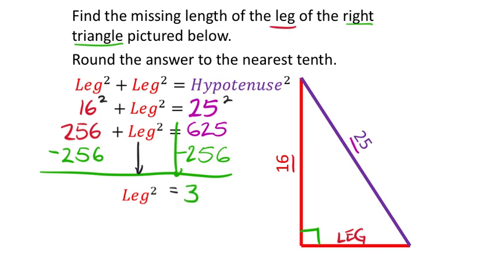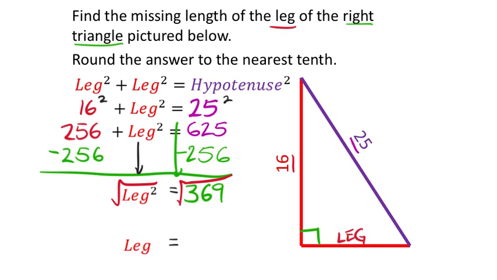So the leg as a square would have an area of 369, but I don't want the area of that square. What I would like is just to know the leg length of that square, the side length of that square. So this is leg to the power of 2. I want it just to be a regular leg, so I'm going to have to go in there, take that leg, and square root it. That leg to the power of 2, but if I do it to one side, I must do it to the other side as well. So in my calculator, I type in the square root of 369, enter.